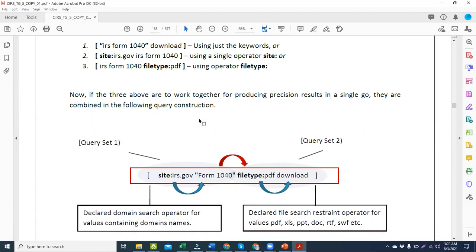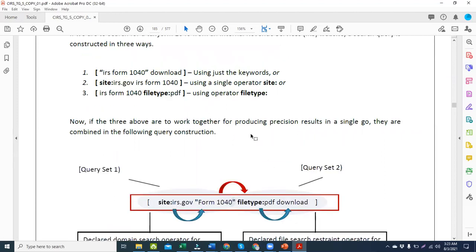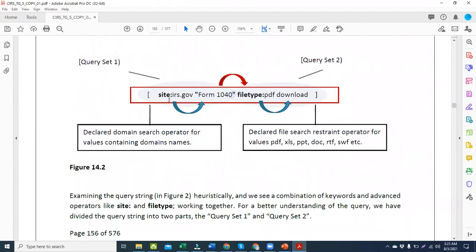Okay, so to know what operator is going to work on what section or what type of information can be retrieved is the main goal, to have an understanding of how the content pages are sort of sliced and organized in terms of how the search engine reads them, okay, and finds the matching information.